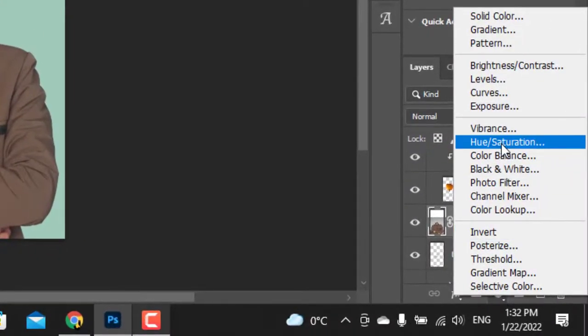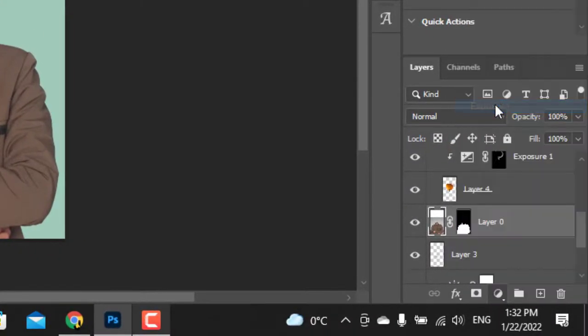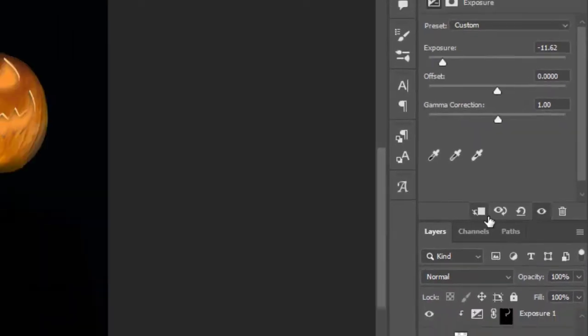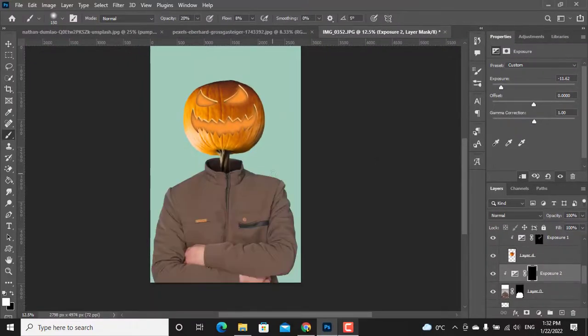Let's use the same trick and add some shadow to the jacket. Click on the clipping mask icon to mask it just to the underneath layer.